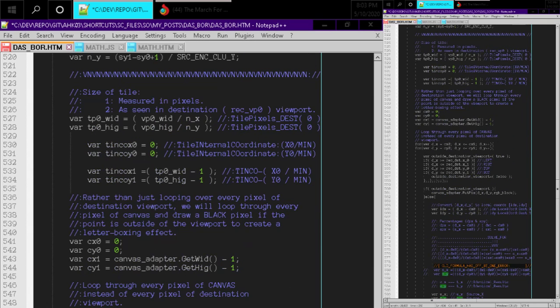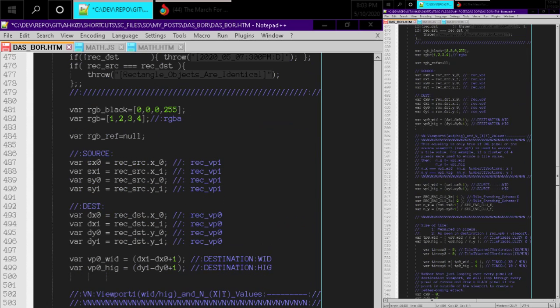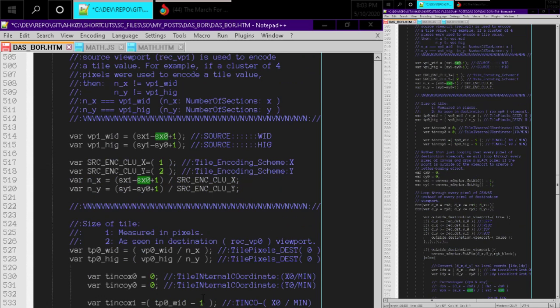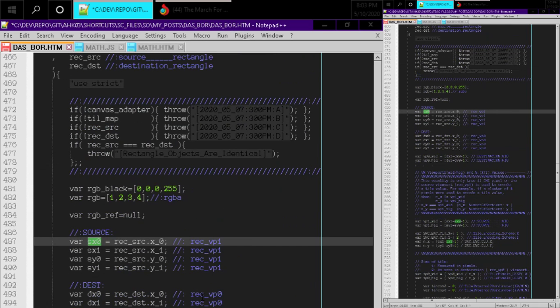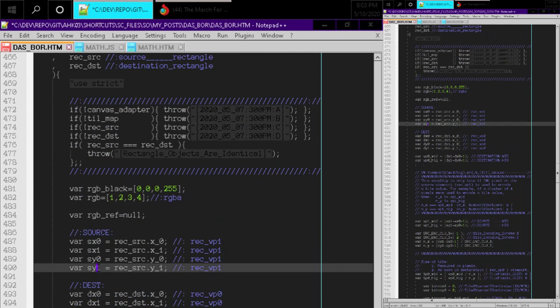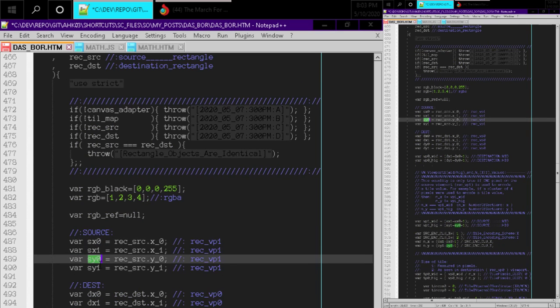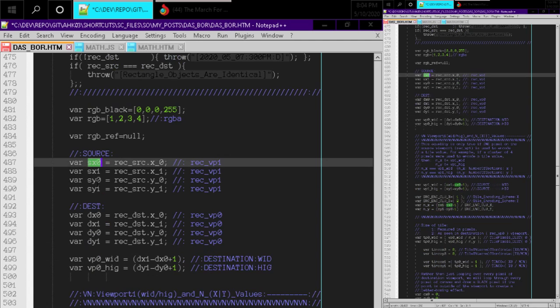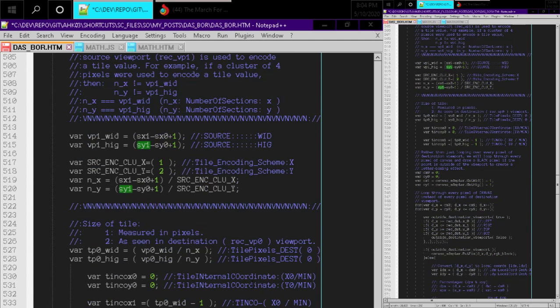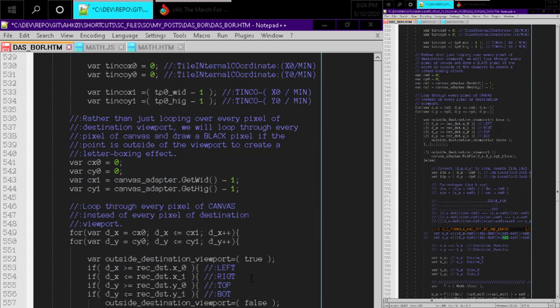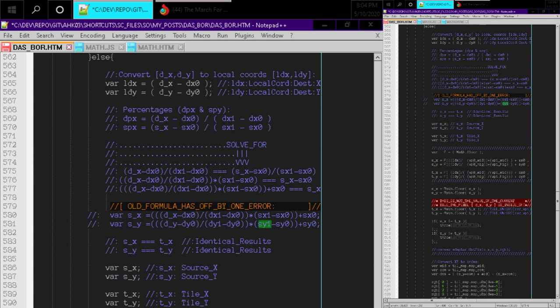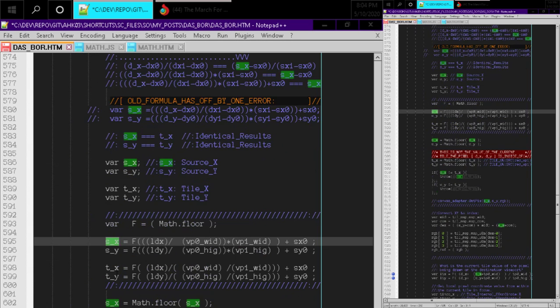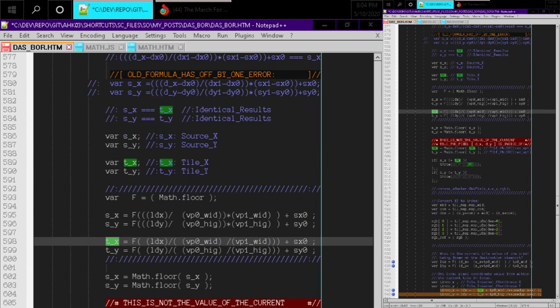Let's see, dx dy, sx0, sxy. So is anything iterating over here? Okay, you know what? I think so. Sx0. So the s underscore x variable should be between these values, and same thing with that. So let's see. Where do we have sx and sy? So these calculations here, sx, tile x, tile y. Okay, no, that makes sense.